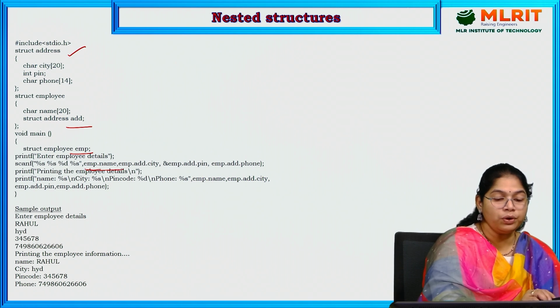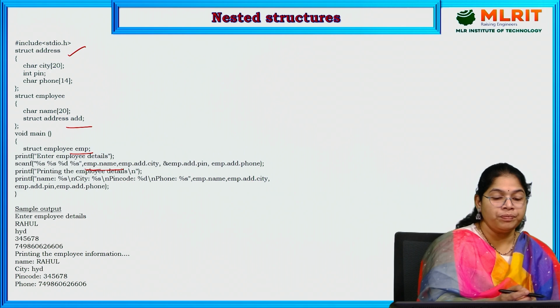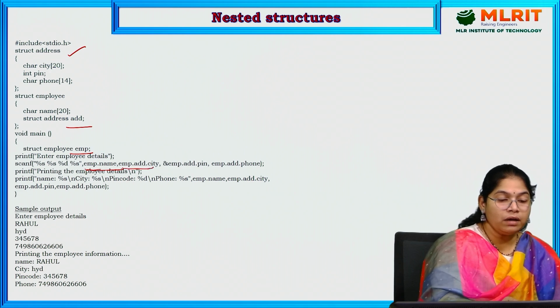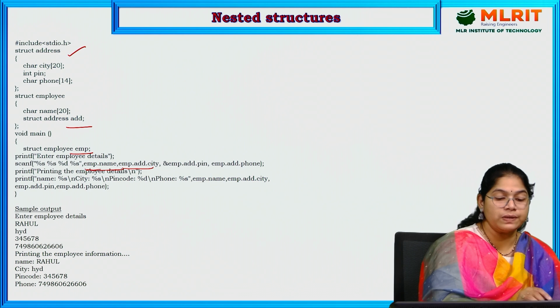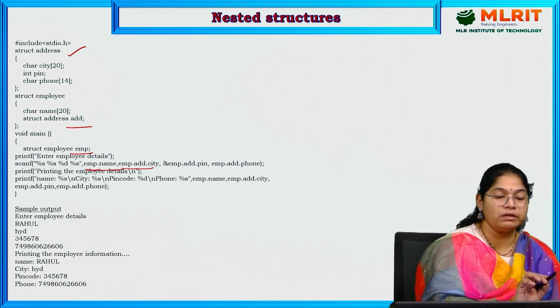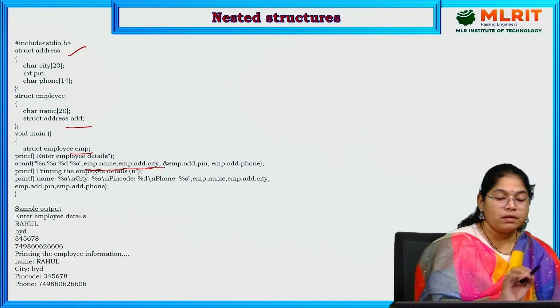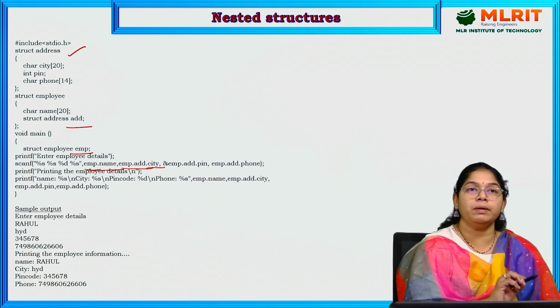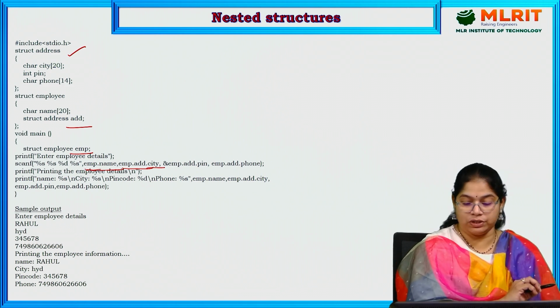If I want to access the members of the outer structure, that is the city, then emp dot add, because the variable for the structure address is add, dot the member present in struct address, which is city. In that way, we can access the members of the nested structure.